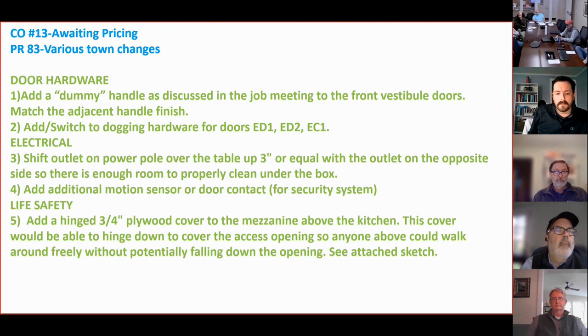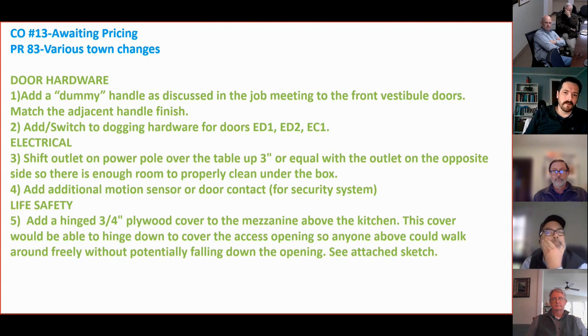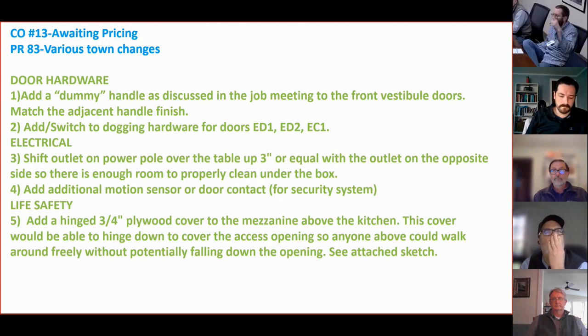If the alarm was to go off on this, set off by that motion sensor, is that a loud piezo or is it just going to the cops? It's the cops. It was meant to call right to the cops. Okay. Are there any piezos or any lights that go off when the alarm system goes off? I think there's a quiet, not moderate, beeping from the key panel, but there's not a big siren or flashing lights or anything. Yep. Thank you.